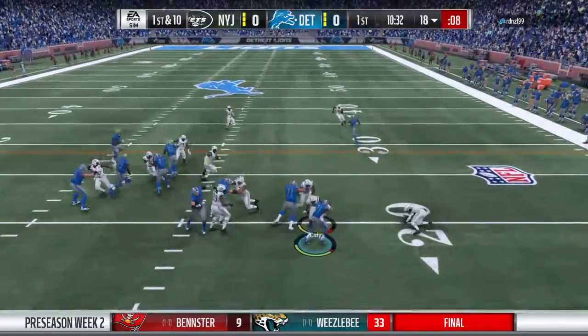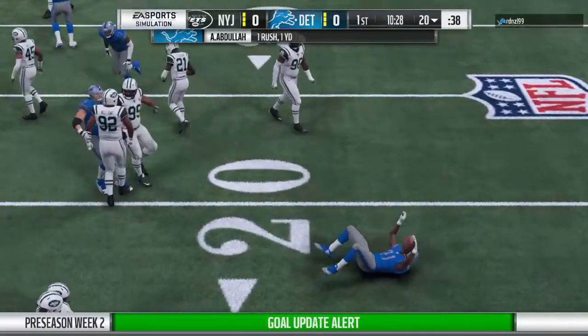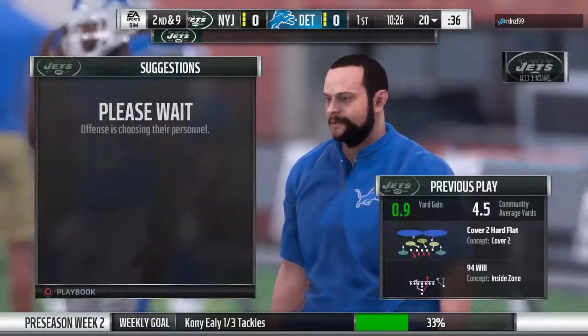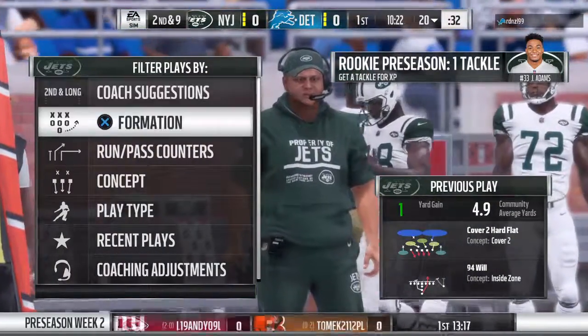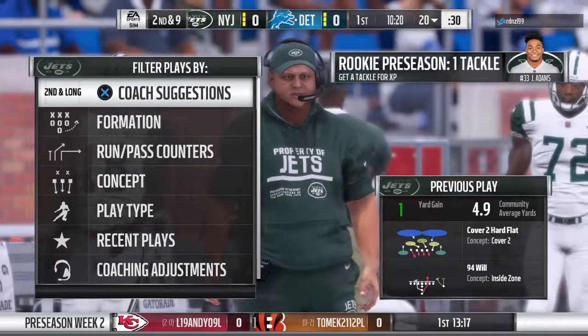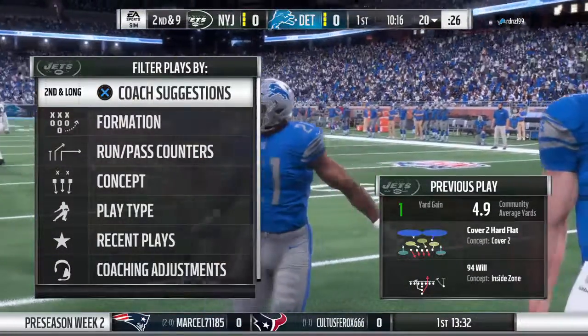A first carry for Amir Abdullah. And a short pickup there as he'll take this up to right around the 20. Credit him with a 1-yard gain there to make it 2nd and 9. Nice job by that defensive front there to hold him to a short gain on first down. Well played, I must say. Yeah, only getting 1 yard. There was no room to run.